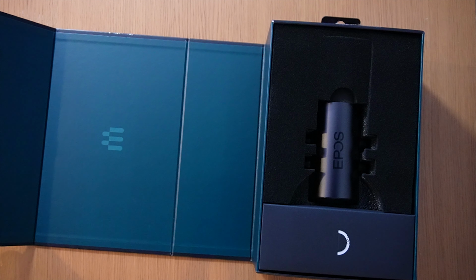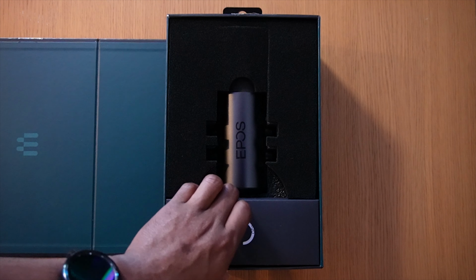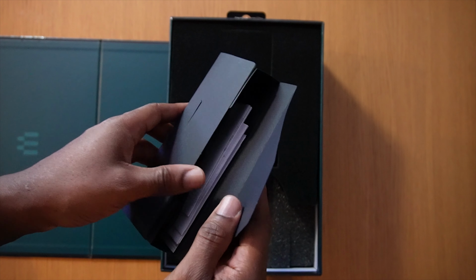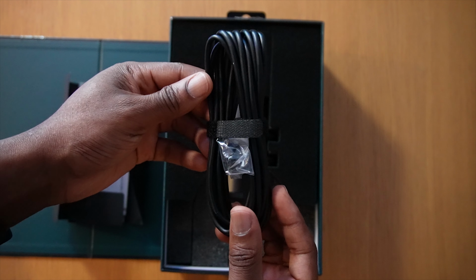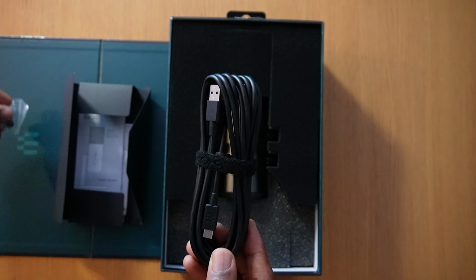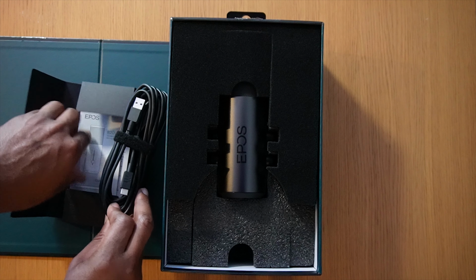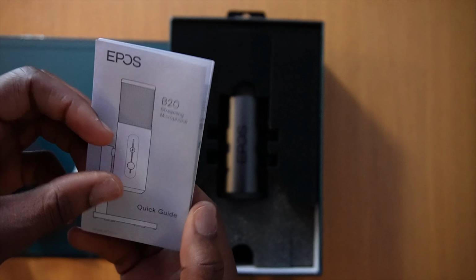Okay, so this is the box. It's actually quite nice packaging. The microphone itself is seated nicely in here. What have you got inside this box? We have got the USB cable and some leaflets. So it looks like this is operated using USB-C, which is perfect. We've also got the booklet which describes how to set it up for your PC or for your console.